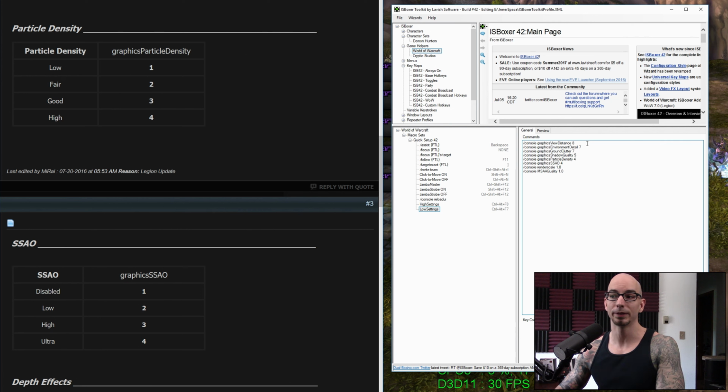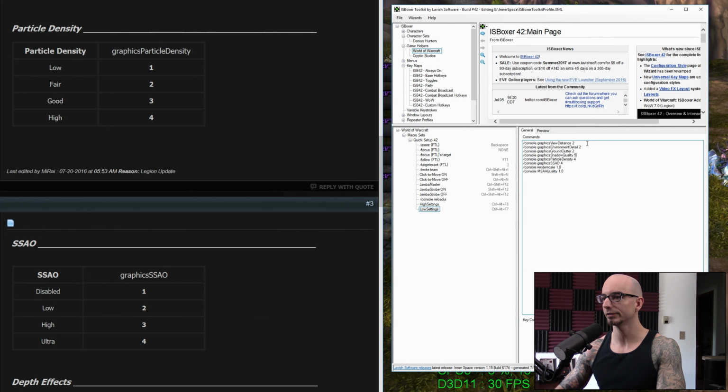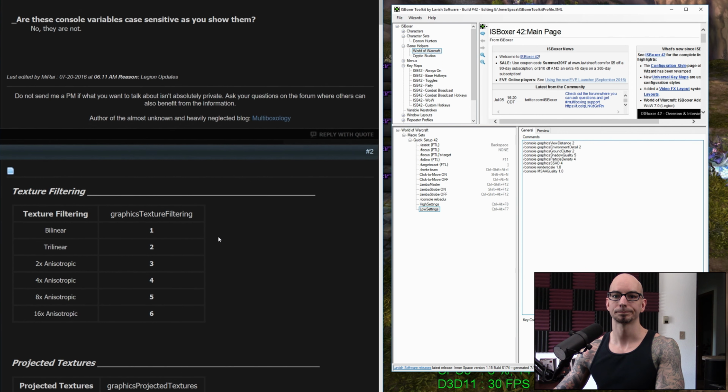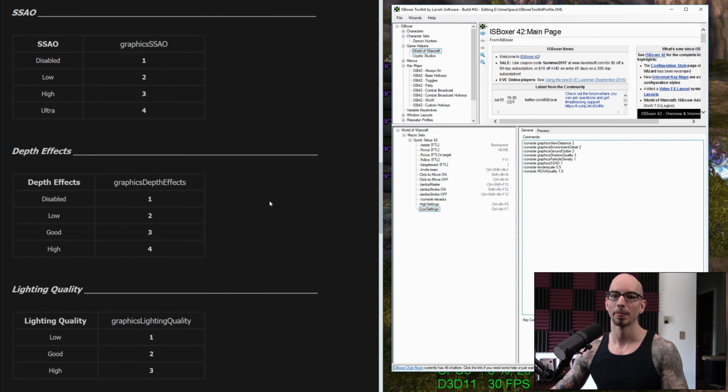We're just going to go down the line and pick some low settings. So again, I don't really like to make that big jump from low settings to high settings. So we're going to drop this down to 2. We'll drop that down to 2. We'll drop that down to 2. Remember, those are the sliders in the video settings. Shadow quality, where are we at here? We'll go with good, I guess. We'll do good shadows in the background. Particle density, we'll turn this all the way down. We'll disable SSAO, and the render scale, this is where I'll put a 50% render scale.